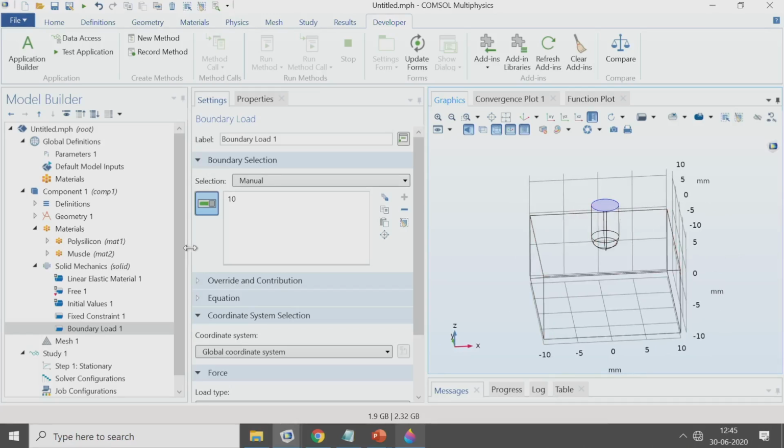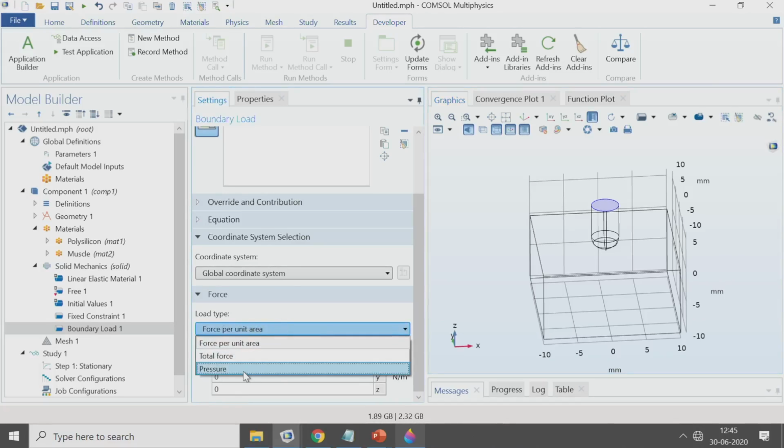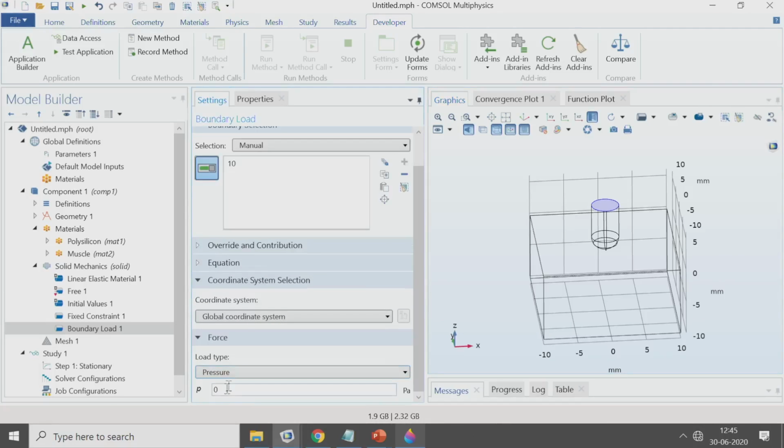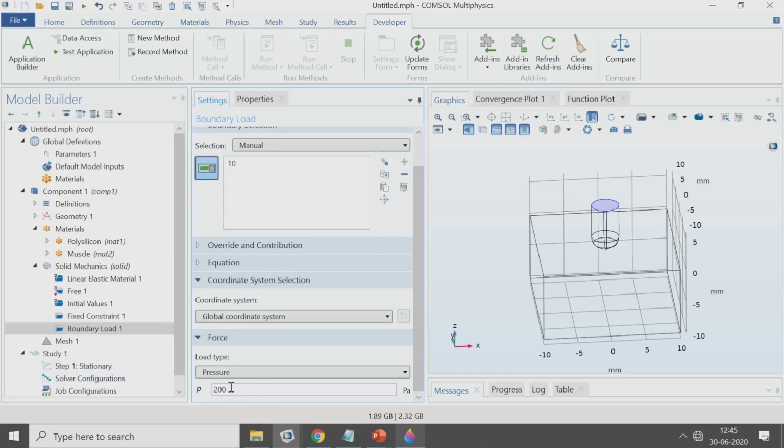Okay. And on the top there are different ways to give the load. Either you can give force per unit area, or you can give total force. As of now, what we are going to do is we are going to apply some pressure. Okay, so we apply around 200 pascals of pressure, for example. Okay, you can also use a parametric sweep.